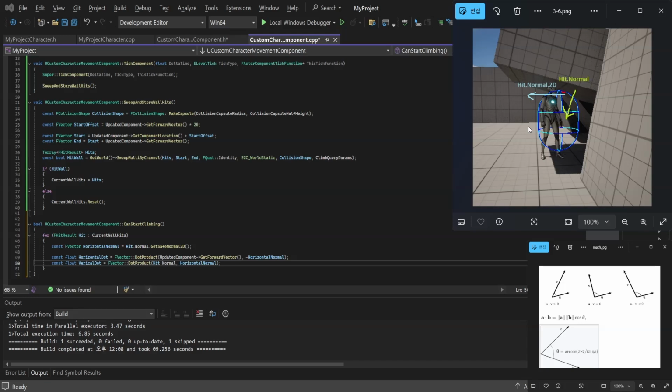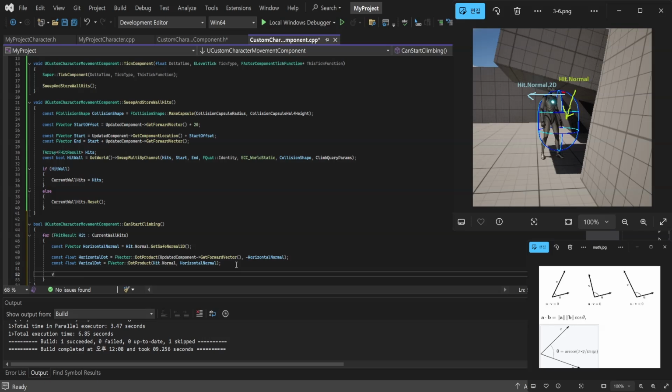If this vertical dot float is smaller than 0, we cannot climb. If the value is 0, the wall is vertical. And if the vertical dot float is positive, we can climb.